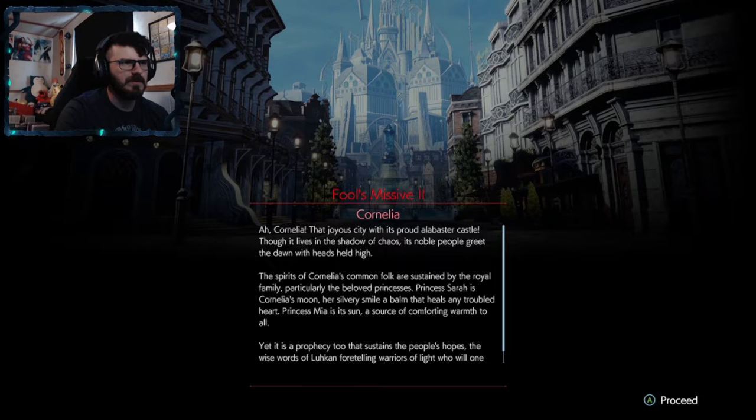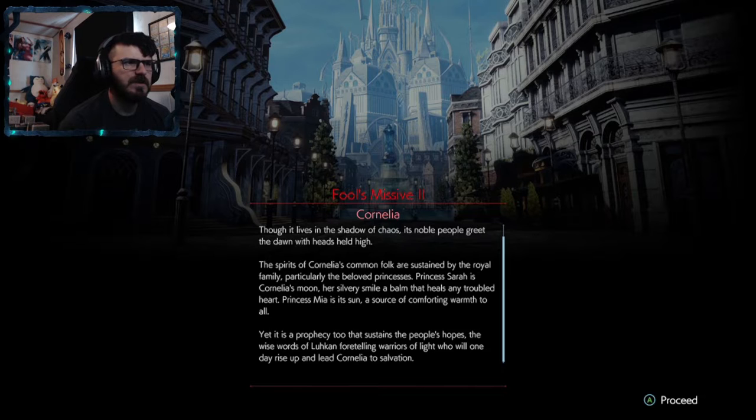Cornelia, that joyous city with its proud alabaster castle. Though it lives in the shadow of Chaos, its noble people greet the dawn with heads held high. The spirits of Cornelia's common folk are sustained by the royal family, particularly the beloved princess. Princess Sarah is Cornelia's moon. Her silvery smile, a balm that heals any troubled heart. Queen Mia and her son, a source of comforting warmth to all.